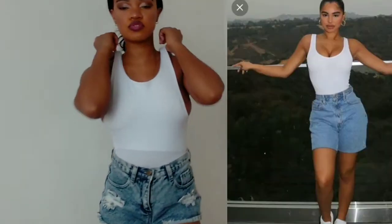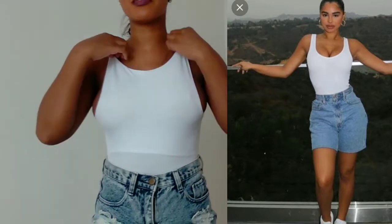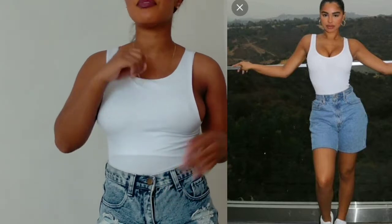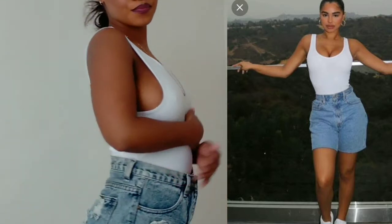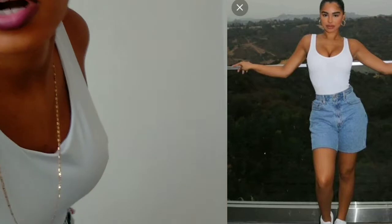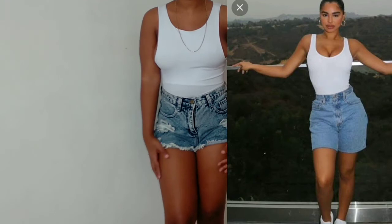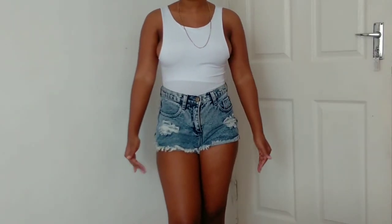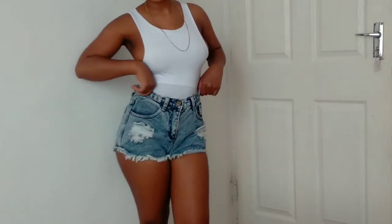This white bodysuit is very versatile — I wear it with the majority of my outfits because it just fits so well. You guys have to get one. The bum shorts I was wearing before — I don't really have shorts that end at my mid-thigh; I either have bum shorts or a three-quarter length, but I just thought it would be cute with the shorts.